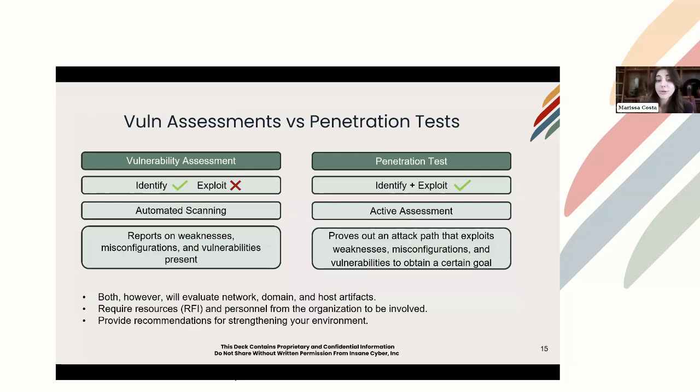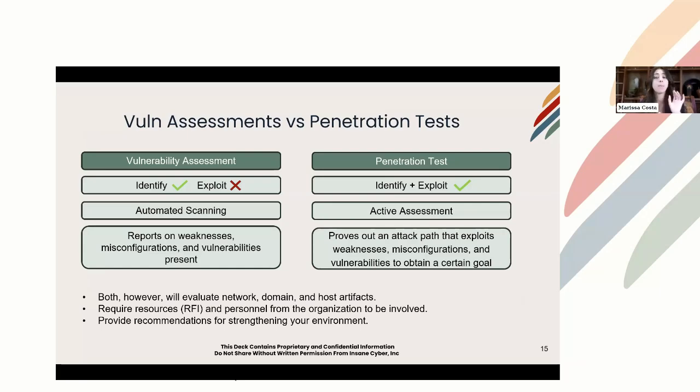Lastly, we're just going to compare the two: vulnerability assessments versus penetration tests. Vulnerability assessments are more focused on identifying vulnerabilities, misconfigurations, and weaknesses rather than exploiting. Whereas pen tests really take it one step further, where they're going to try to identify all of those things, but then also exploit them so they can continue through the kill chain.